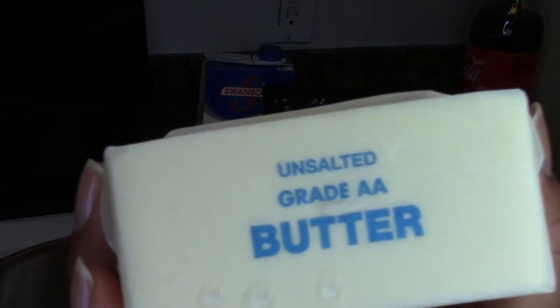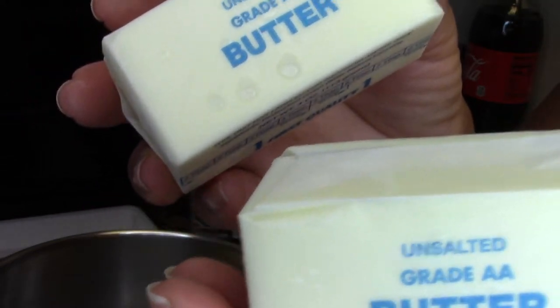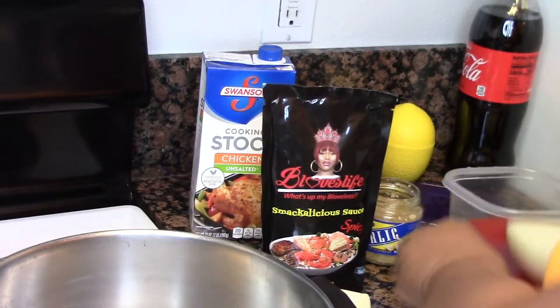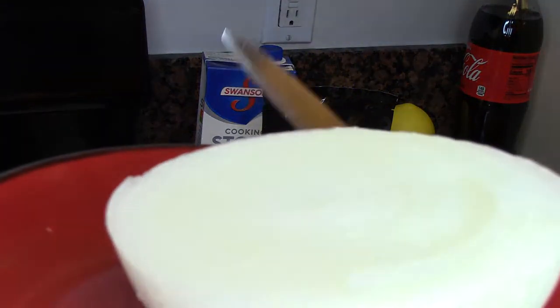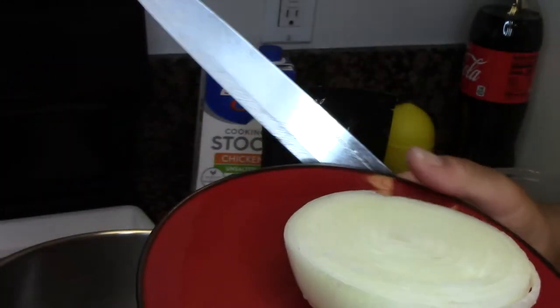The 2 sticks of butter, because I'm only going to make half of the sauce tonight, just 2 sticks of butter, and 1/2 of a small, or rather medium onion. Actually, this was a large onion, but I like onion, so that's okay.